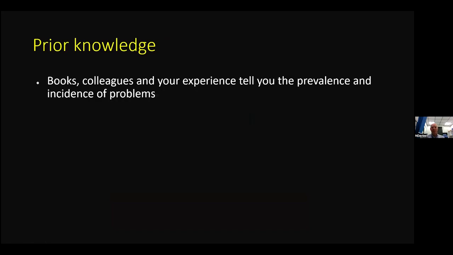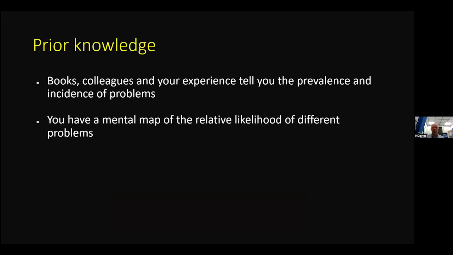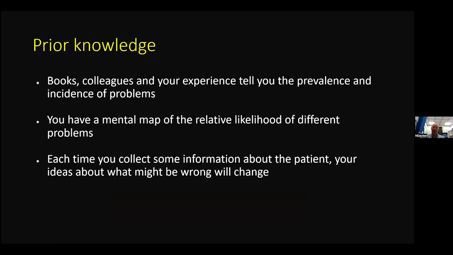So when we are thinking that we're going to see a patient, we have some prior knowledge. And the prior knowledge comes from our experience and the incidence of problems, etc., as I said. So you've got a mental map of the likelihood of different problems. And then what we do is we collect some information about the patient, and our ideas about what might be wrong will certainly change. And that's what we do with every patient that we see.